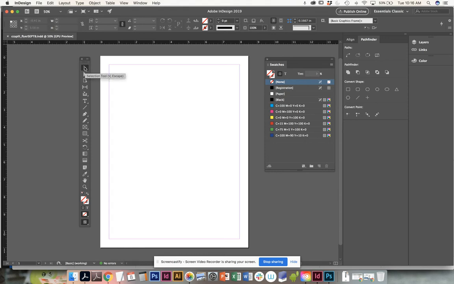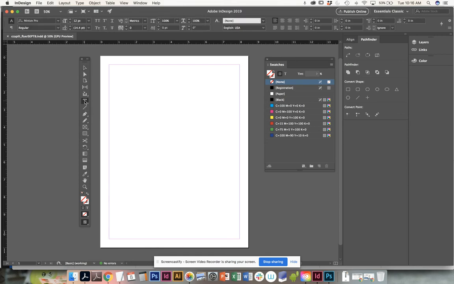First and foremost, this top one is the selection tool, the black arrow tool, and this is the white arrow tool. The black arrow tool allows us to move a lot of different objects around on the page, and you will see me using it to move some of the things that we create. Okay. The first tool that I want us to look at is your type tool.